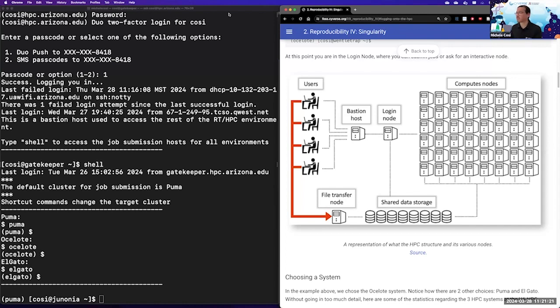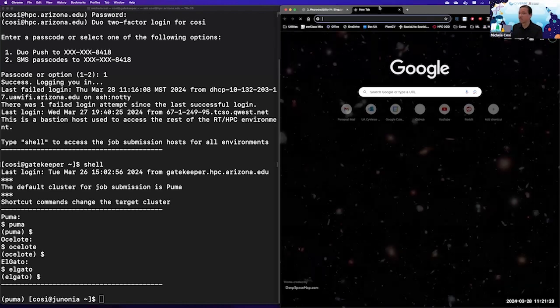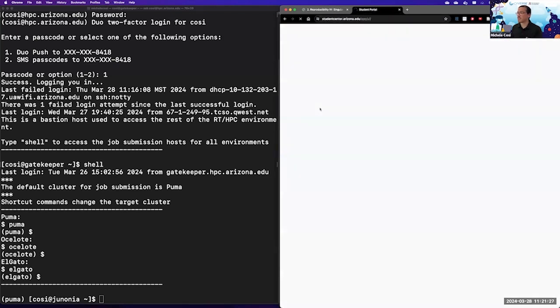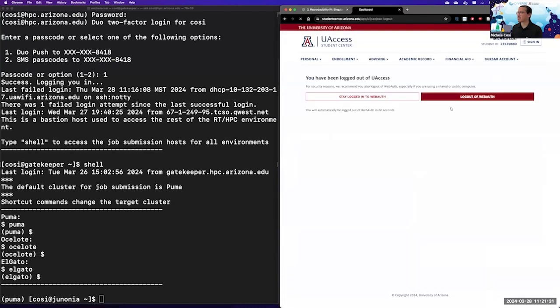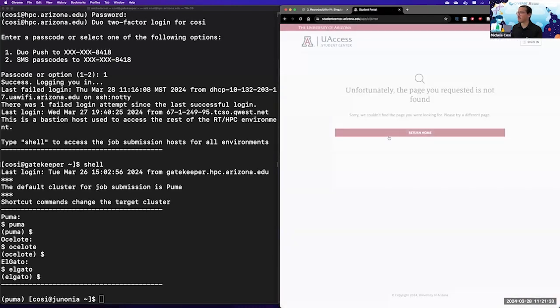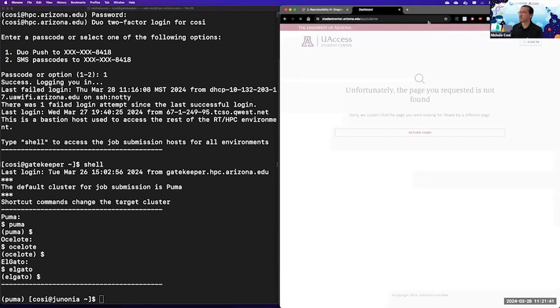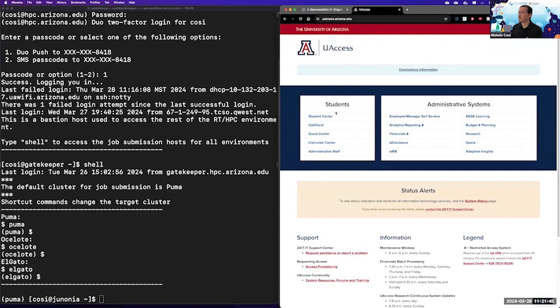So when you, for example, go to UAccess and ask for a student center, it's going to ask for WebAuth. I'm going to sign out and try to sign in again. Come on. Oh my God. Let's try that again.